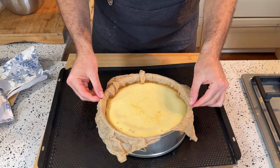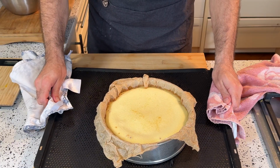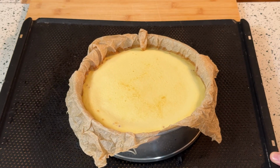So this is how the cake looks after 35 minutes. Look at this. Of course, it's still super raw inside, right? You can see how fluffy it is. This is what we're looking for, kinda, okay? But this is not done yet. That's how it looks after 35 minutes.